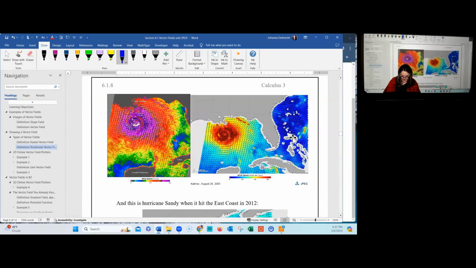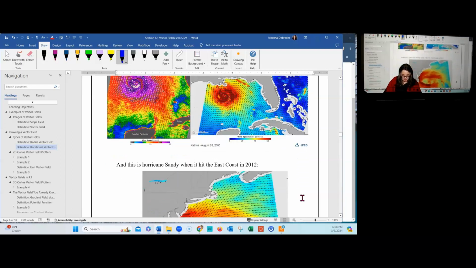at other examples. Here are two more vector field representations of Katrina hitting the New Orleans coast. When you look at this one, you can see the actual vector fields drawn, but in this case, it's more of a slope field since all of the vectors have the same length. They did indicate the wind speed, however, with color. In this particular one, again, you have the same situation with color being used to represent the higher wind speed, with the purple being the highest wind speed.